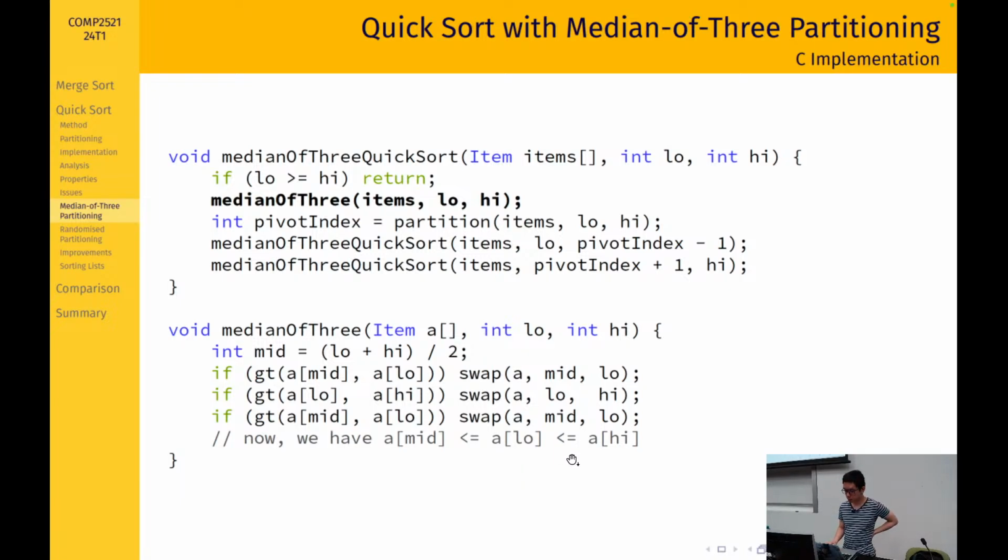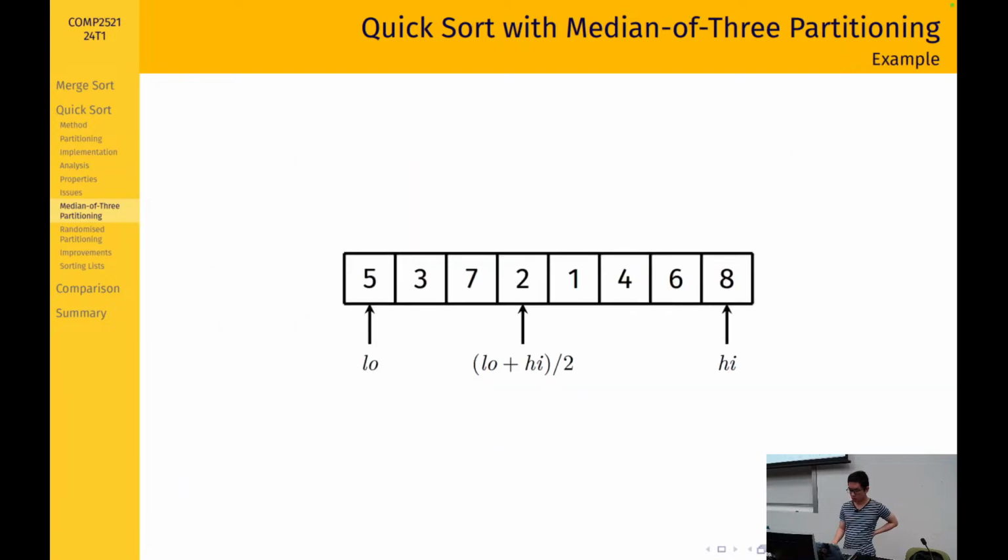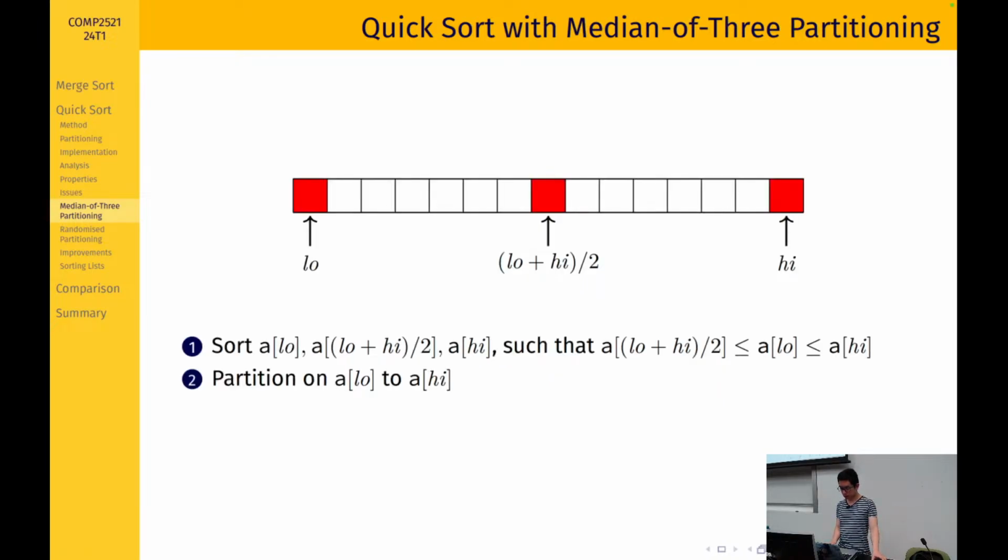Sorry, I just didn't get one thing about it. So basically you're taking the middlemost value and the low and high value, and then you are rearranging it such that you are putting the median of those three values at the low index, and then using that as your first pivot. A few slides ago where you were explaining what exactly it is, it says sort it such that A of low plus high divided by 2 is the lowest value. Why are you putting the lowest value in the middle and then the highest value there? Is there a particular reason for that, or is it just because you're swapping?